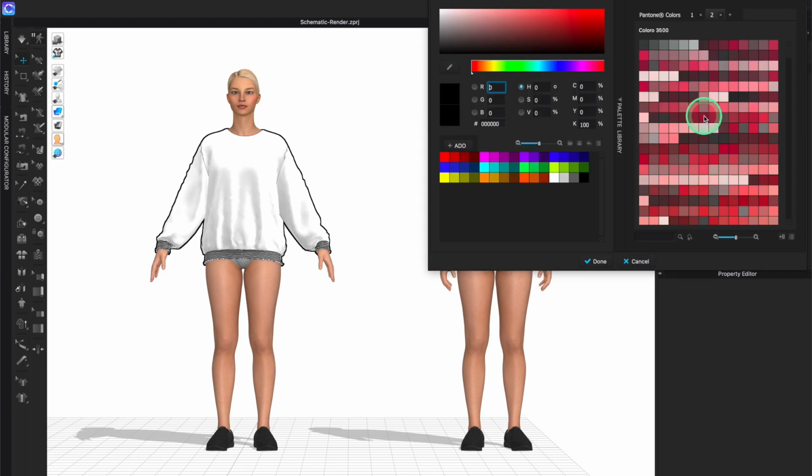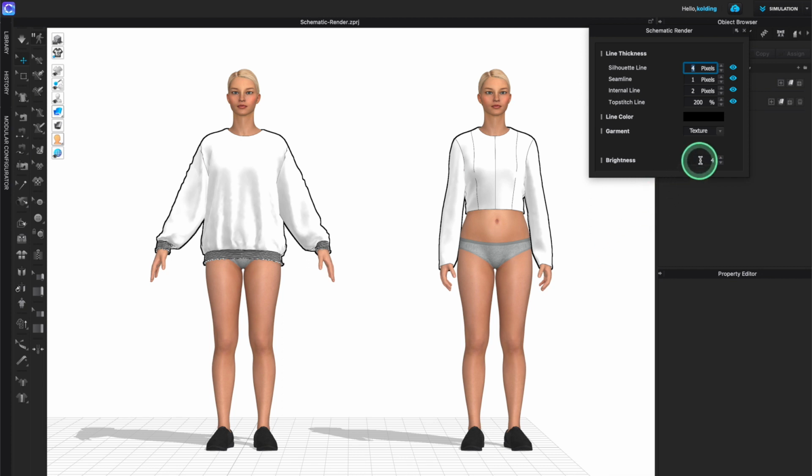You can change the color of the line if you want to, and you can work on brightness, and also here work on color or texture. So this is a very easy way to make what a little bit resembles a technical drawing.